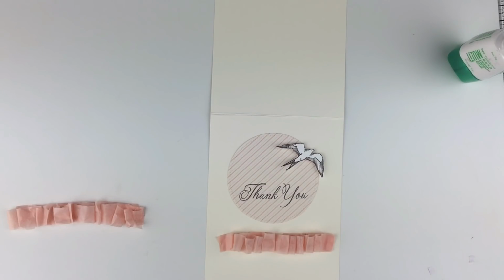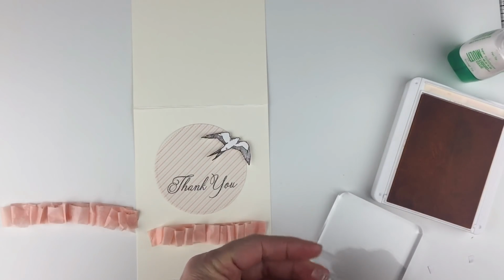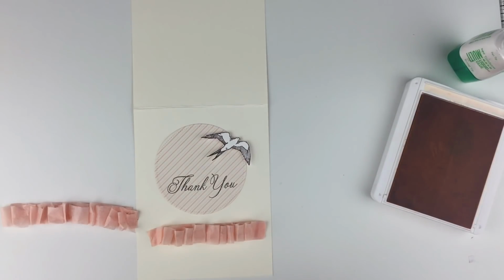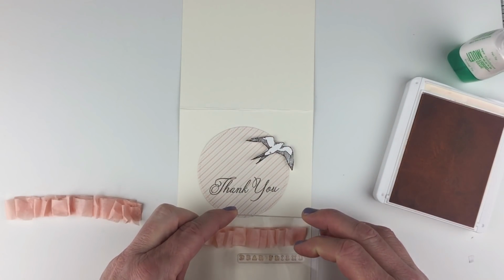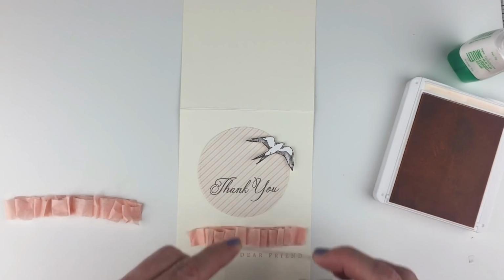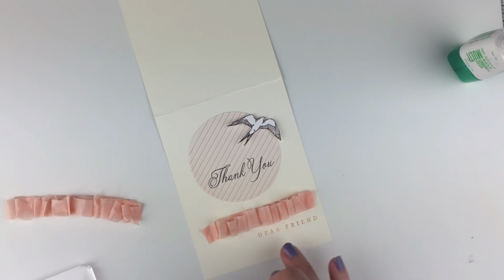And then I want to put another greeting down here, and I think I want to put Dear Friend. So I'm going to use my Petal Pink to match ink pad, and this is the Dear Friend. And I'm just going to put this right below the tissue paper. There, isn't that pretty?